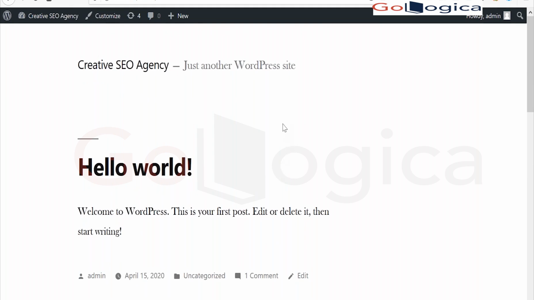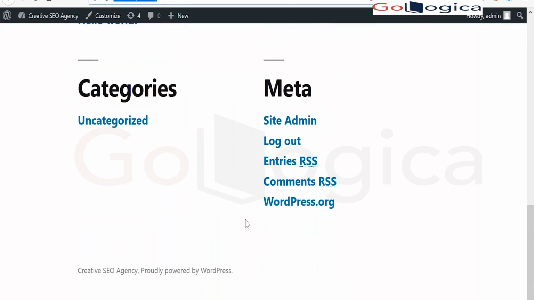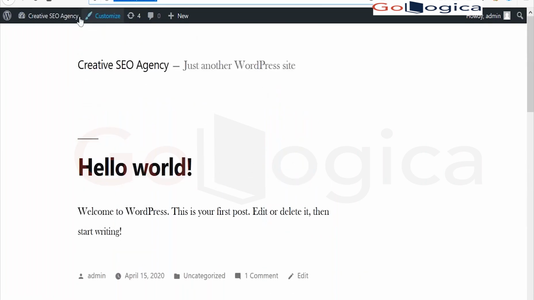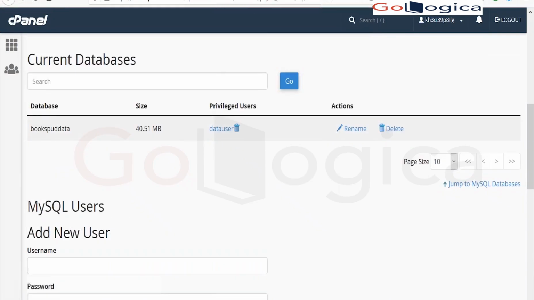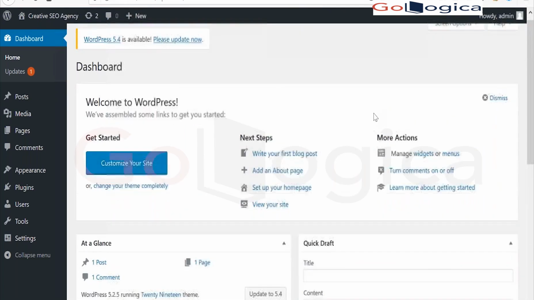So this is the home page of whatever folder we created in htdocs. Now it has this home page, which you can see in your own browser itself. And this is the admin dashboard.